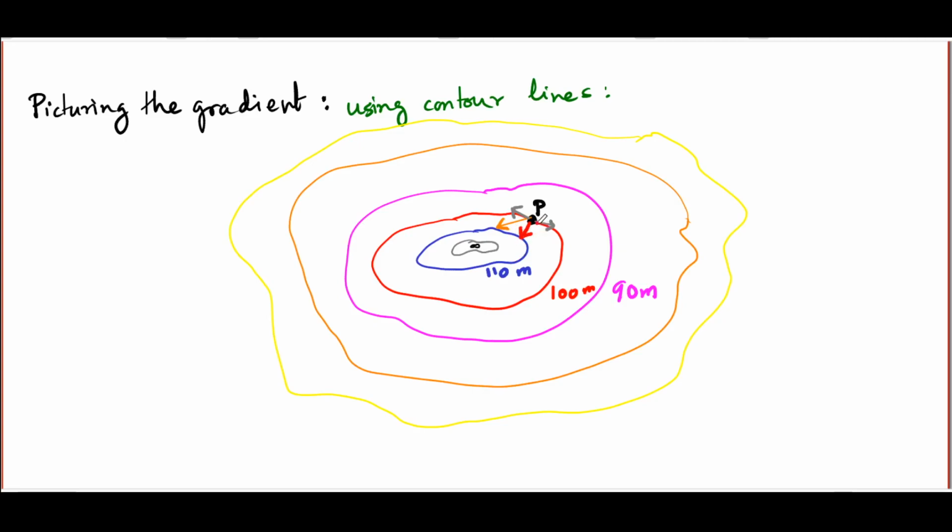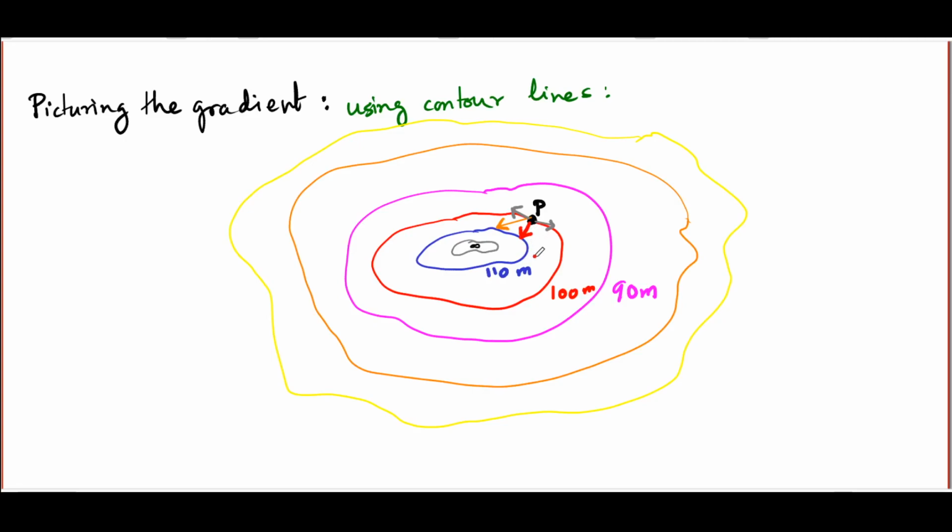In this picture, I have also drawn two gray vectors which take you away from P, to two points on the same contour line. At least if you move a small distance along this or along this, you are still on the 100 meter contour line, which means that these are directions in which the height function does not increase at all. Note that these directions are actually perpendicular, at least they should have been, given my poor drawing skills, they're as close to perpendicular as I could make them, to the actual direction of steepest ascent. So, this is going to be very useful in what we talk about next.